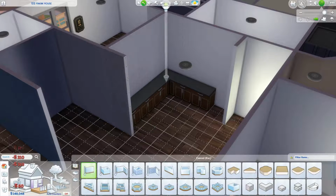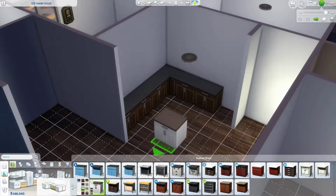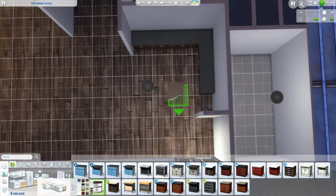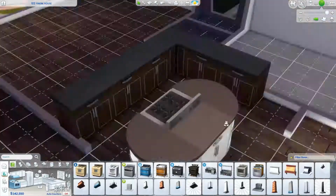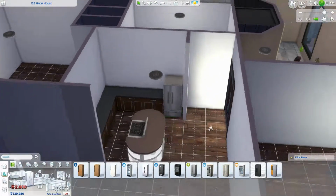to one of my favorite apartments, and furnish this in a very unique, distinct, fashionable, bright style. It's very colorful, it's got a lot of clashing prints and colors going on, and it's a very acquired taste, I would say, but it's cute. I really like it, and it's really fun to play in as well.